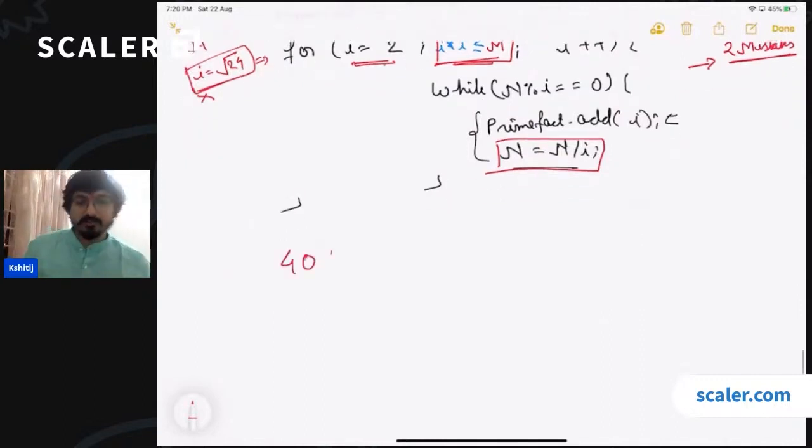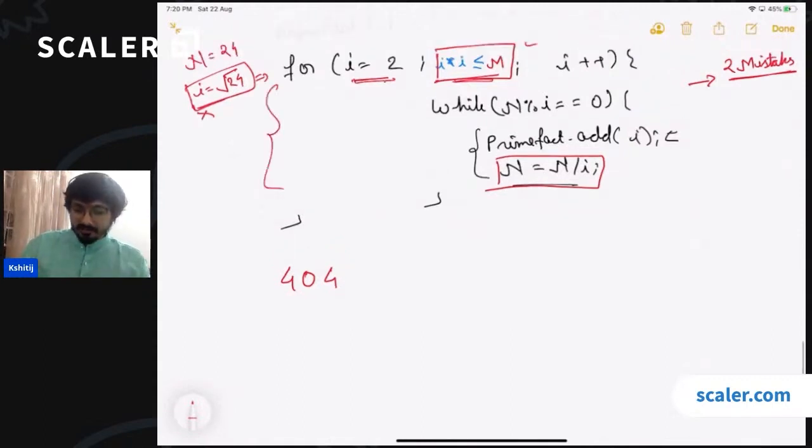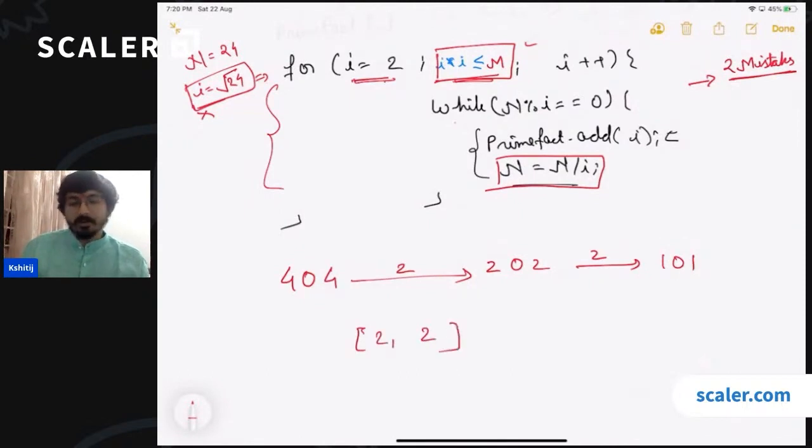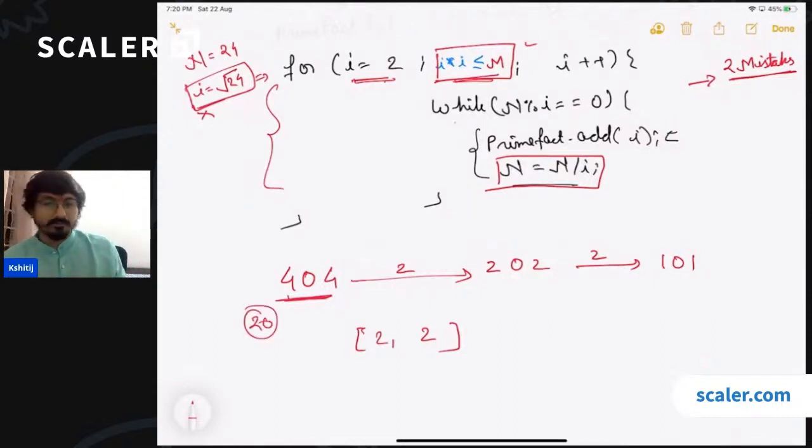If a number has a prime factor which is greater than square root of n, for example, let us talk about 404. So for 404, how will this loop run? We'll start from 2. We check that 404 is divisible by 2. We divide it. Then we again check that this is again divisible by 2. We divide it. Now this is not. So we have added 2 and 2 in the array. Now this is not divisible by 2, then this is not divisible by 3. And what would be the maximum value of i that I will be taking in case of 404? The maximum value that I can take is going to be 20, because the square of 21 is going to be greater than 404.